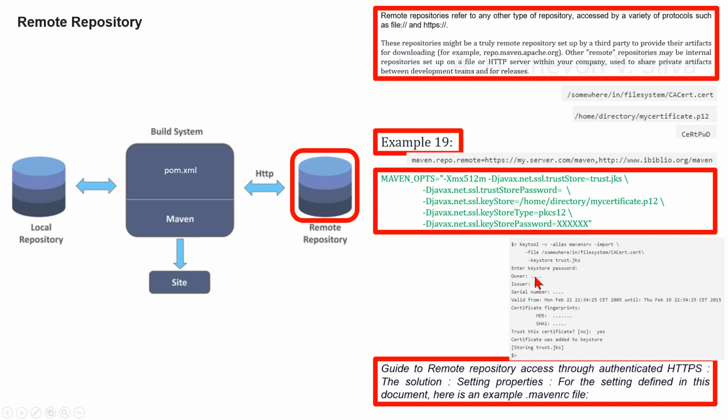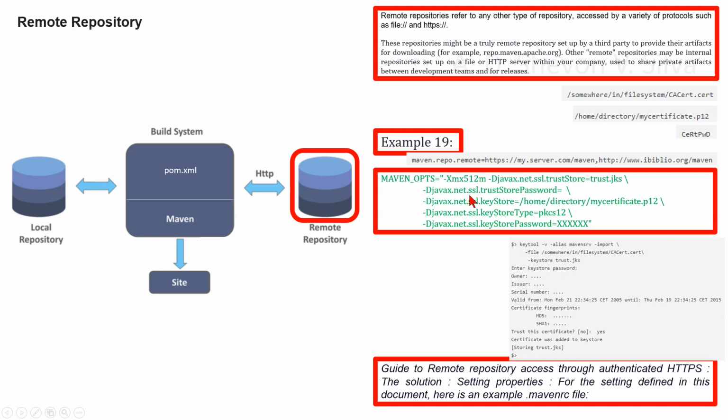For storing certificates, the following command line imports the certificate authority certificate into a JKS formatted key store named trust.jks, the trust store. Note that it should be possible to import the full chain of certificates with only one root certificate being trusted, but the author did not test it.